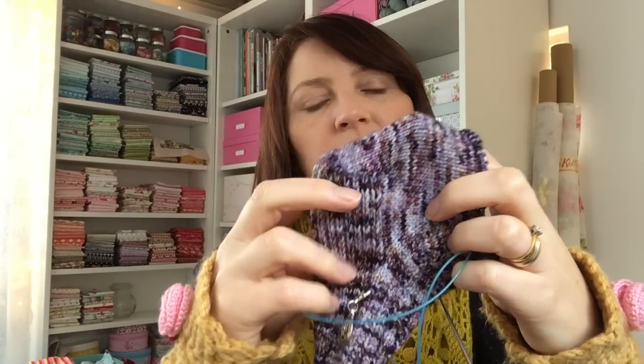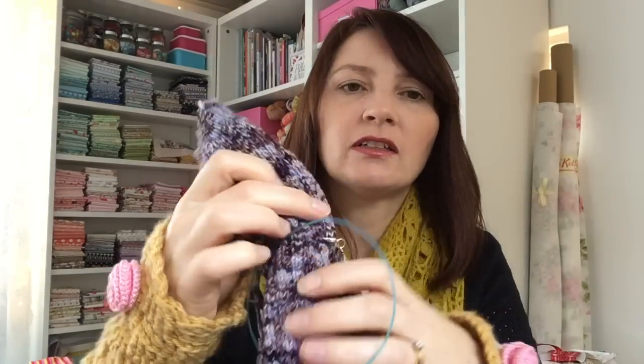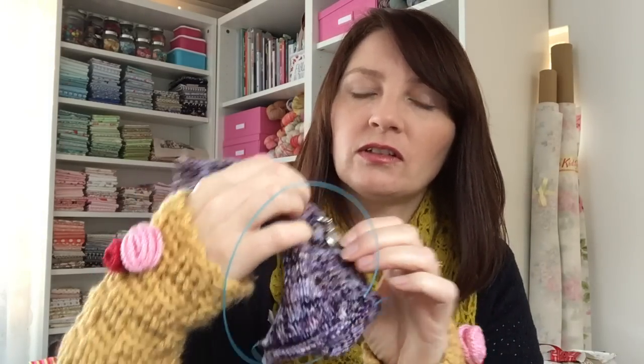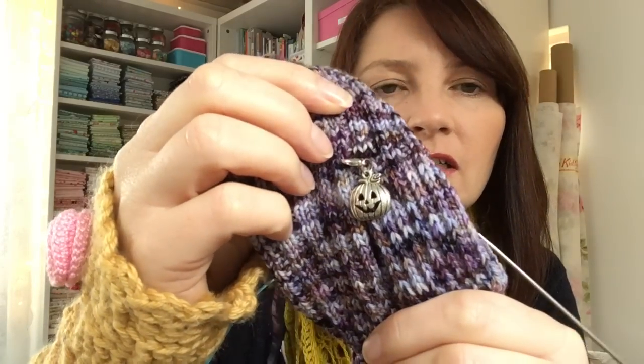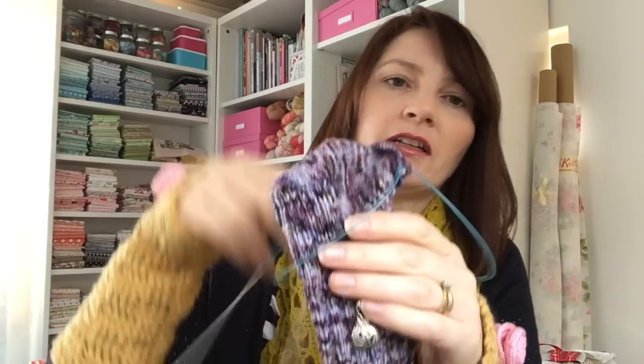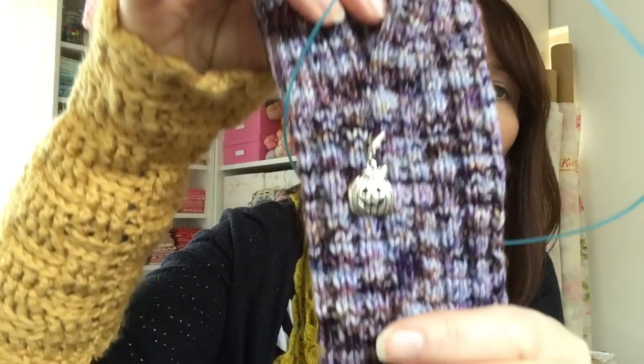Doing just a standard flap and gusset heel, because that's my favourite at the moment. And I've got my little... turn around. Why do these things never hang straight when you want to show them? There we go. Got my little Halloween style pumpkin on to get into the Halloween mood. Oh, that's why, because I had it hanging like that, and because I'm working on it that way. It's cute. Which I got from, who did I get that from? I think it might have been Molly from My Own Son House, but I don't think it was.